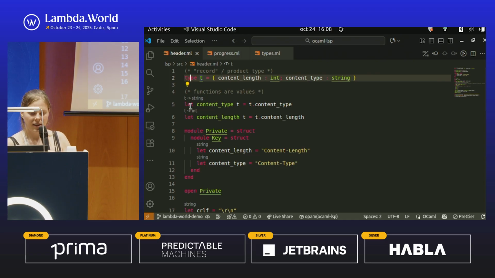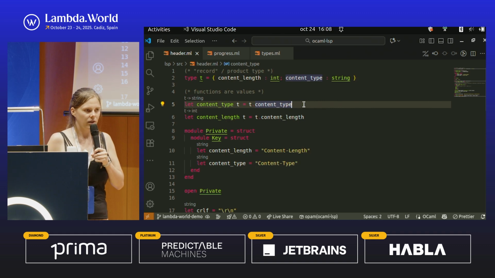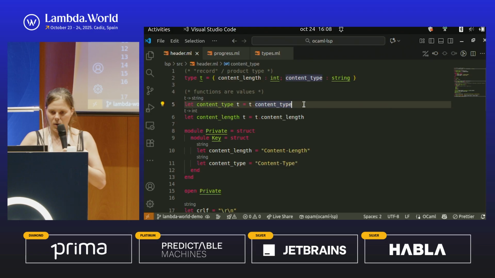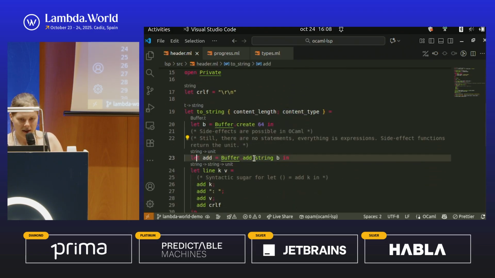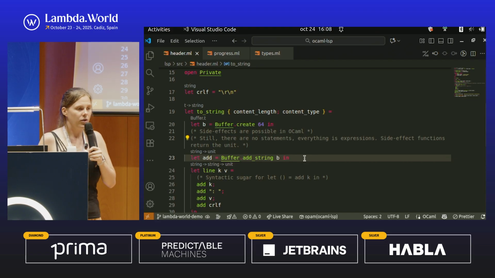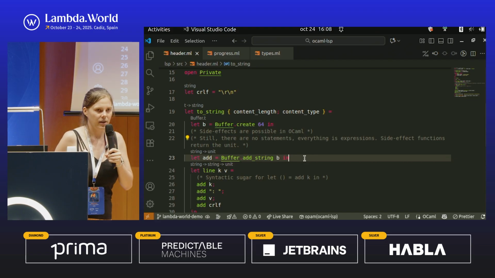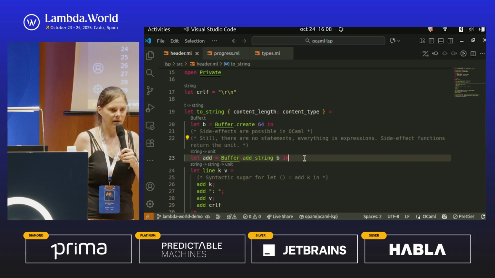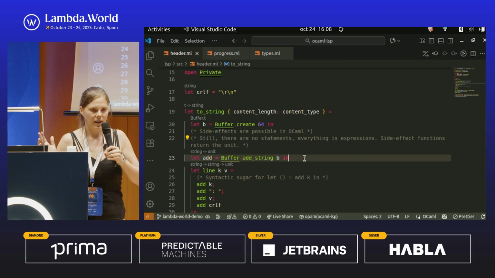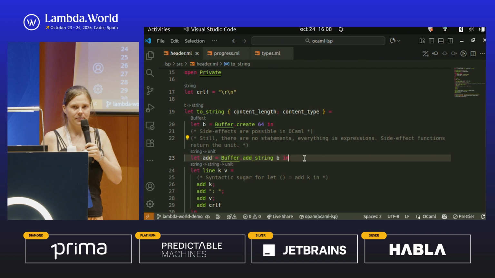Here you can see the syntax for a function definition. So this kind of syntax invites a lot to do function currying and just really treating functions in a very functional way. Now if we go to, okay, with one hand it's harder. I will do it with my mouse. To line 23. You can see though also that it's not purely functional. You can also perform side effects in OCaml. So there you see a function whose only purpose is to perform a side effect. And that is possible and it is okay. You don't need to wrap those things into a monad or anything. When there's a good reason for it, and only then please, you can perform a side effect in OCaml.